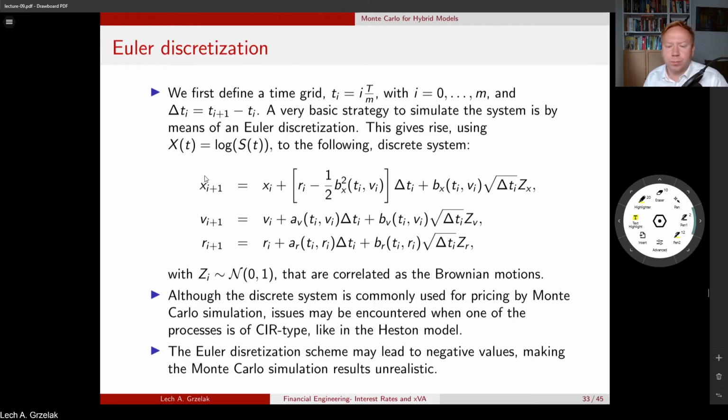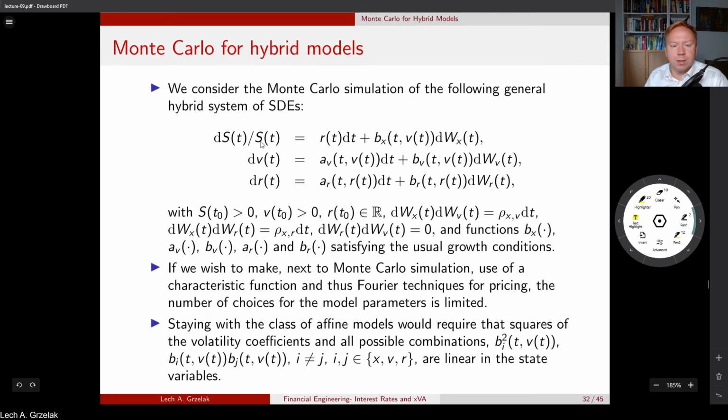So you see we have an iteration step. The Euler discretization is the simplest discretization, where we have an iterative step where essentially we approximate the integral over the whole interval between times ti and ti plus 1 by freezing the values, or evaluating the value only at the initial point of that integral. So this is what happens here. Of course, here we have performed also the logarithmic transformation. So here we have S.